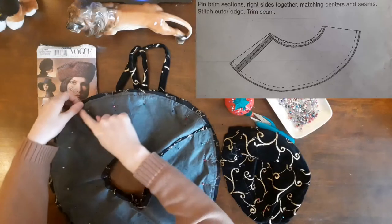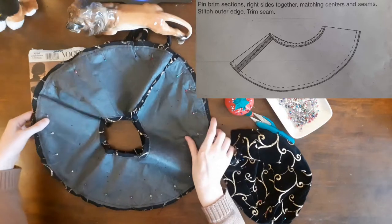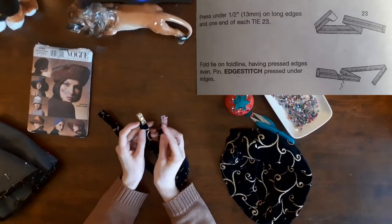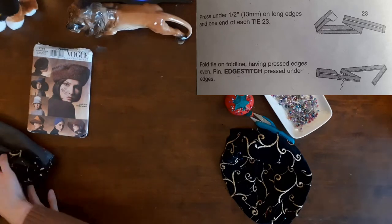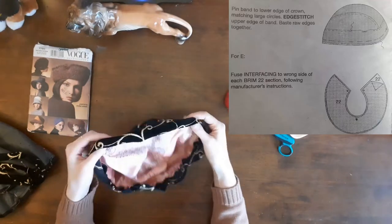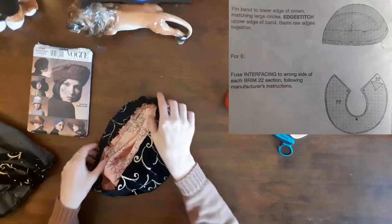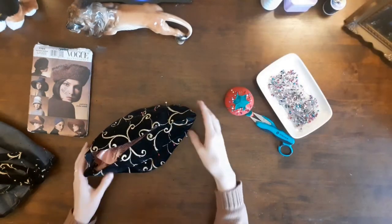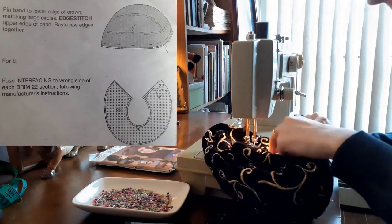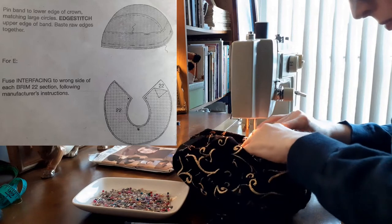Then I pinned the brim sections right sides together and matched the centers and seams. These brim sections will be sewn together along the outer edge. One thing that I forgot to do was fold one of each of the ends under when sewing the tie ends. In order to hide the raw edge, I folded over one end on each of the ties on the short edge and then folded it over again. Then I pinned the band to the lower edge of the crown and matched the large circles. At the sewing machine, I edge stitched the upper edge of the band to the crown.